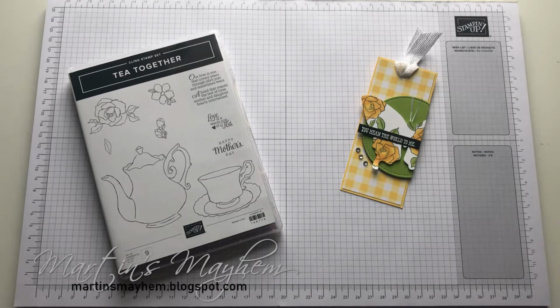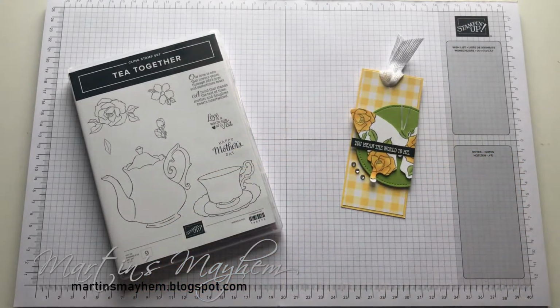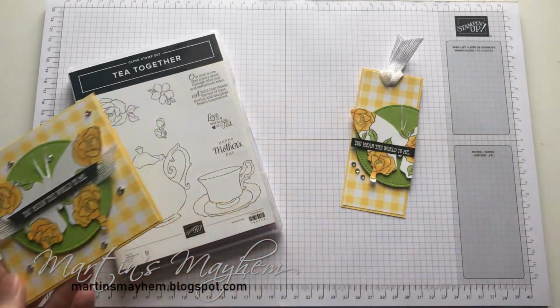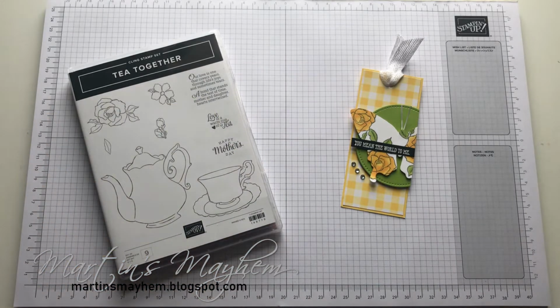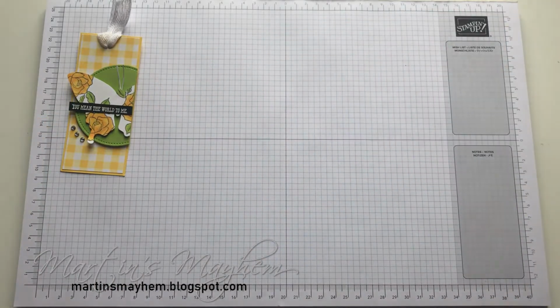So today we're going to be creating this cute little gift tag that coordinates with a card that I made here. So you've got a coordinated card and tag. So shall we get started? Let's move the tag over here. We're using all the exact same elements that we did in the card in the tag.